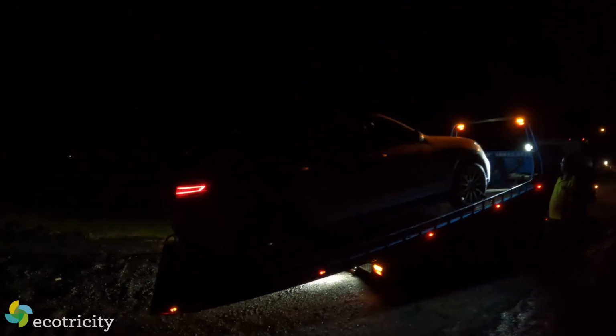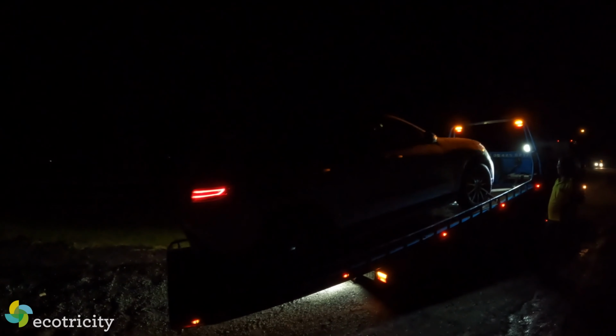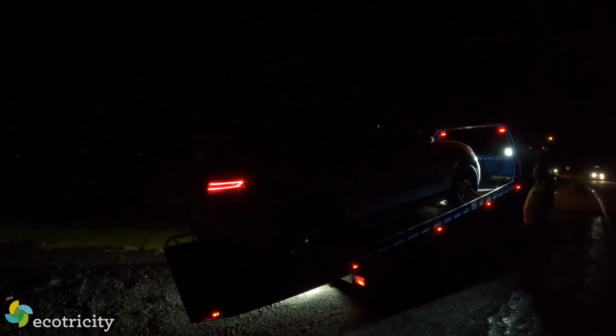Number two, it has no spare tire, just a can of goo and a pump. And as I found out when I took the Mercedes EQC for a blast in the countryside, much like I'm doing right now in this thing, I ended up getting a flat tire, and the tire repair kit was useless. I had to get that thing on the back of a flatbed truck, which marred an otherwise lovely experience.